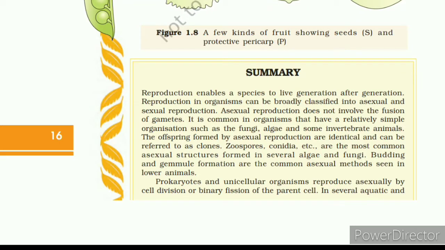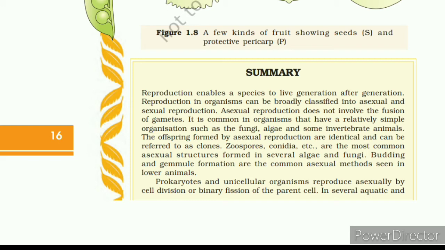Most of the higher animals reproduce entirely by sexual method. Methods of sexual reproduction may be categorized into pre-fertilization, fertilization, and post-fertilization events. Pre-fertilization events include gametogenesis and gamete transfer, while post-fertilization events include the formation of zygote and embryogenesis. Organisms may be bisexual or unisexual.